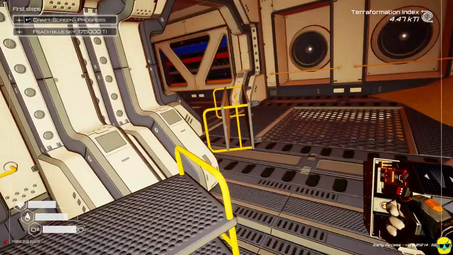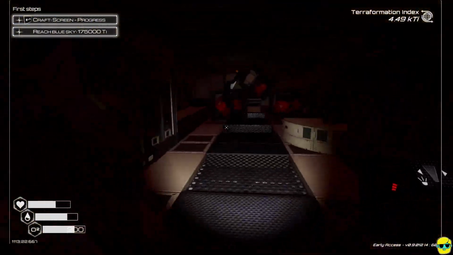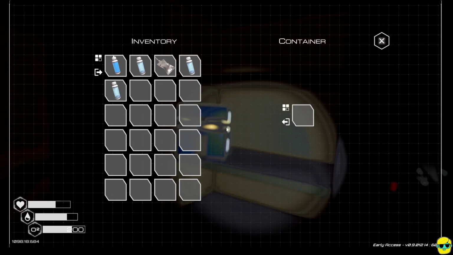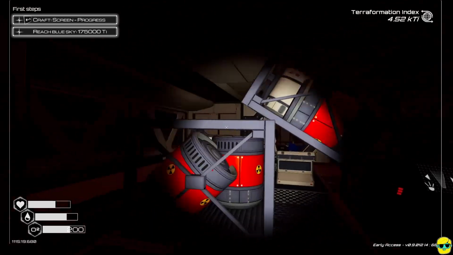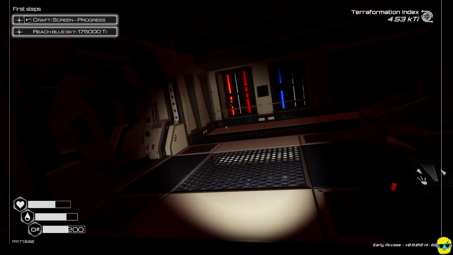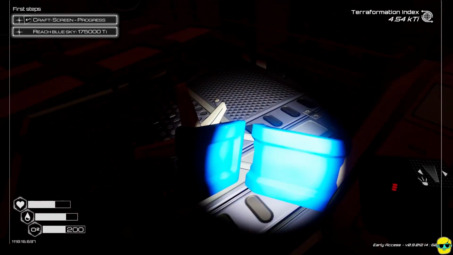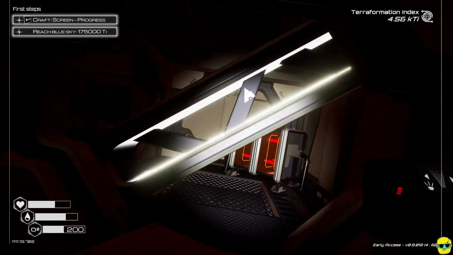All right, so from here, I'm gonna just run in, turn on my flashlight, and let's see. So I'm pretty sure, yeah, I got these. Good. And then I was trying to go this way. There's a bunch of titanium. I might have actually just left that there. Yeah, basic ingredients, don't really need that. We'll go this way. I need to deconstruct this.